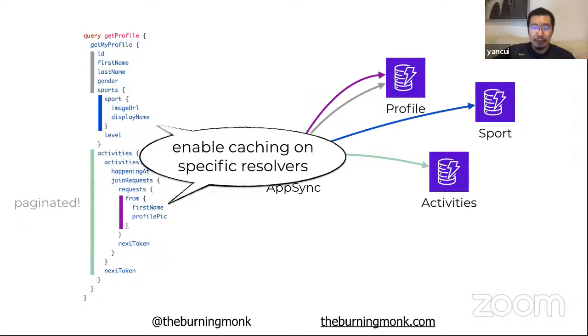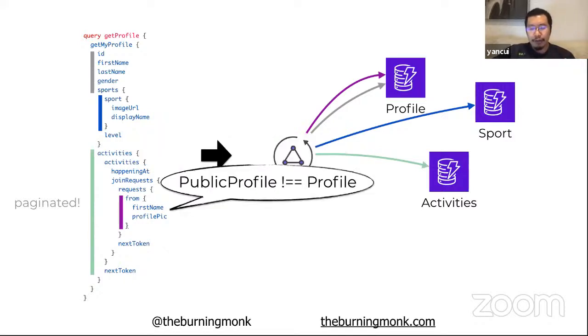With AppSync, it supports caching out of the box, and you can decide to either cache the entire request or just cache individual resolvers. For example, maybe I don't want to cache the entire request every time I fetch my profile, but the sports never change. So I can choose to only cache the sports resolvers so that they don't keep going back to the sports table. Another thing you can do is, for example, when we're fetching other people's profiles, I have different types in my GraphQL schema, and those don't have as much information as in my personal profile. So there's less opportunity for me to nest the query even further.